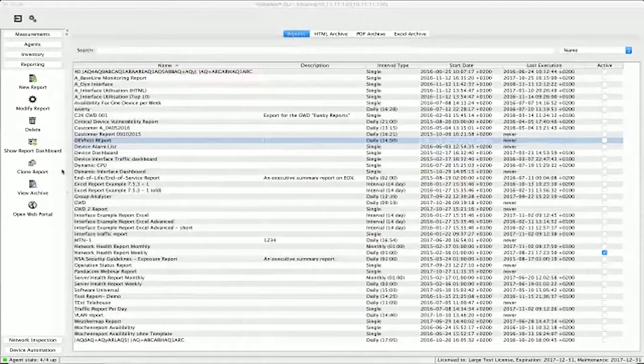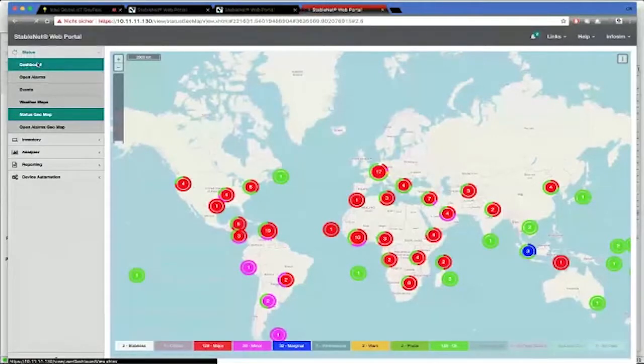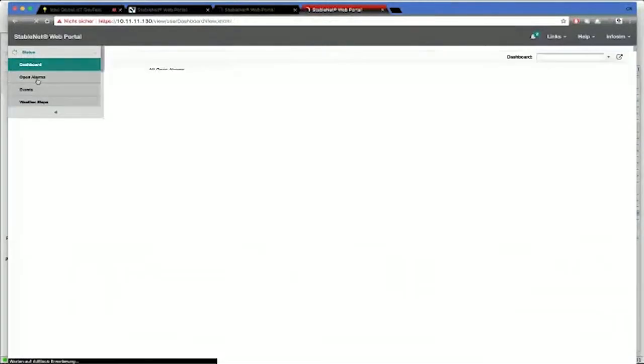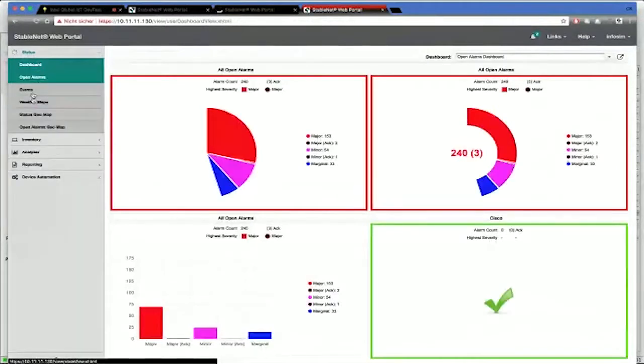I start the process to start this network port again, and back to the succeeded. Let's run. I go back to the web gateway. I go back to my dashboard and to the weather map.